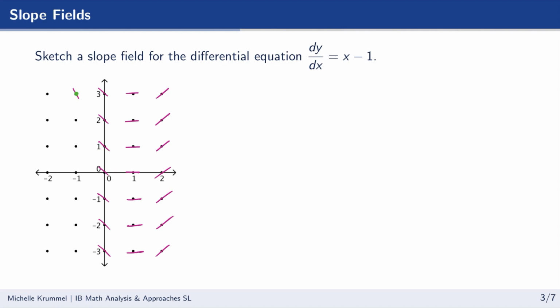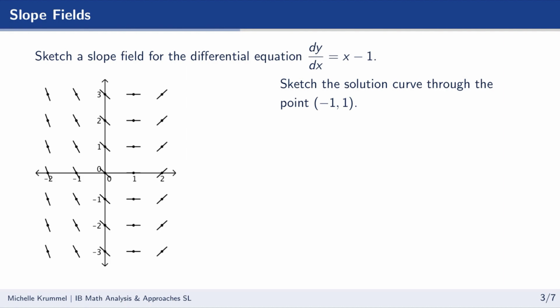So I need to erase that. Okay, so then I'm going to just draw these, try and make them parallel. And we'll say that's a slope of -2. When x equals -2, then the slope is equal to -3. So this needs to get even steeper, a slope of -3. So we're going down 3, right 1 to do those slopes. And there is my slope field.